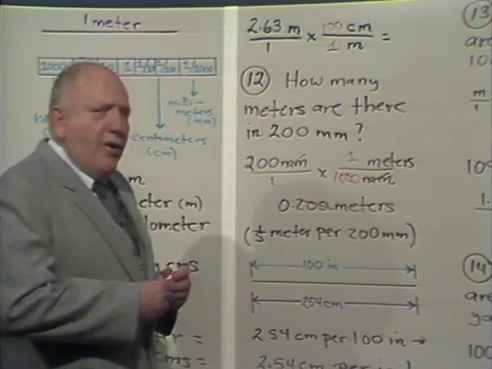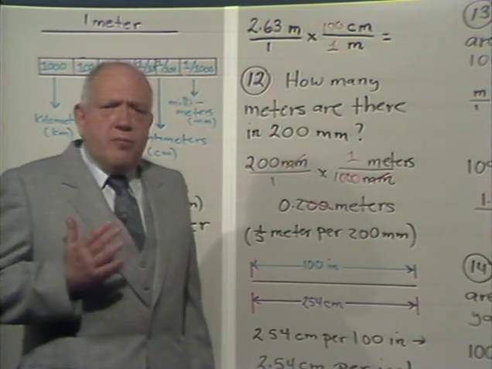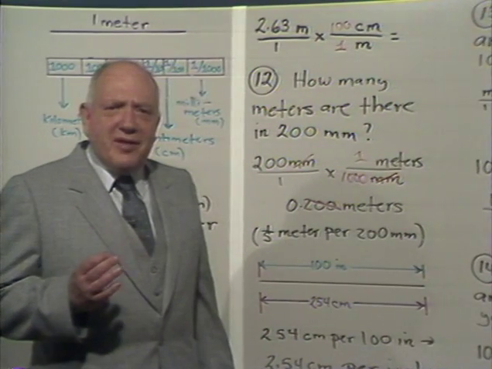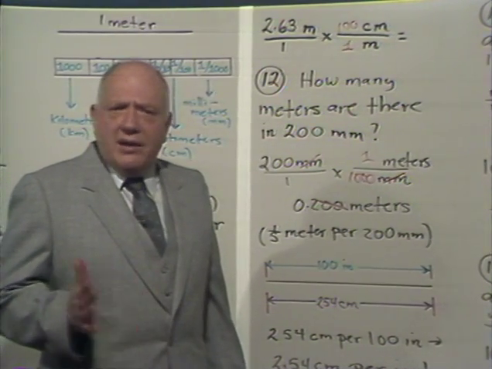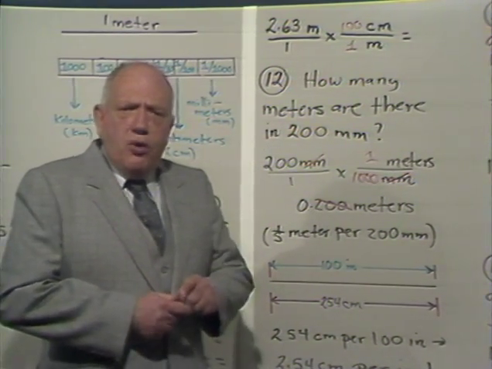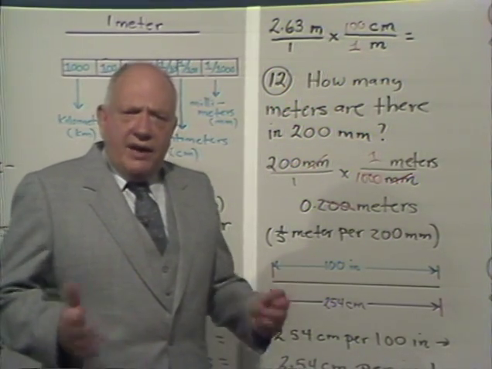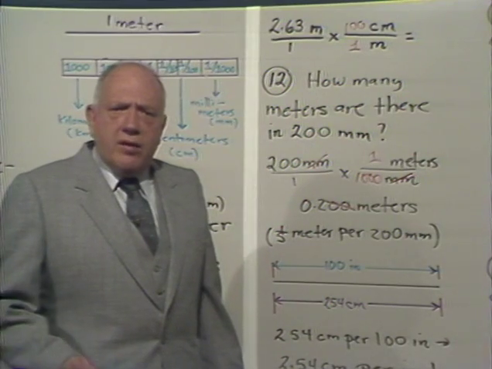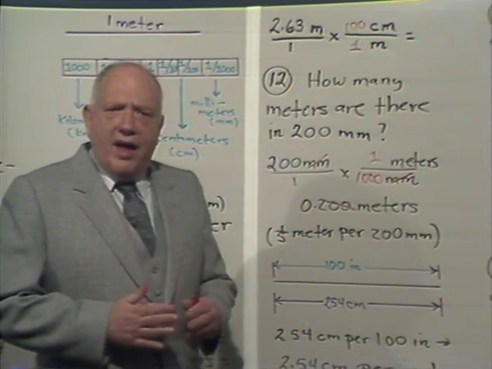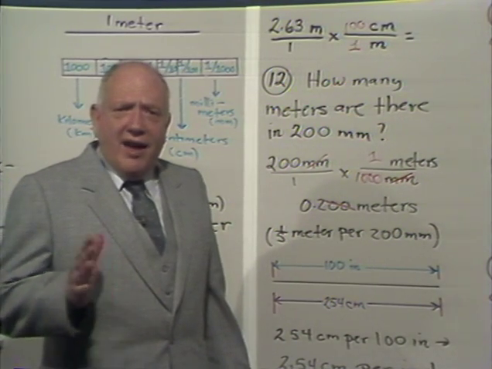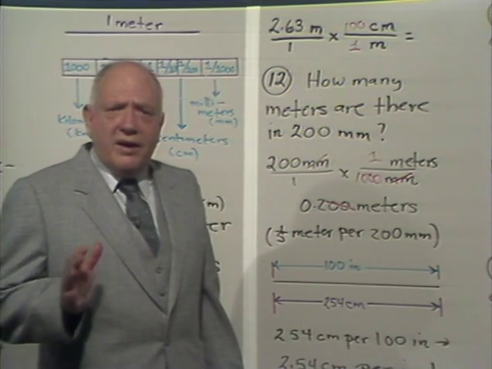Okay? Now, here's the point. If a person has been brought up in the English system and has never heard of the metric system, they're fine. They can get along fine. And if people were born into the metric system and never heard of the English system, they can get along fine. Just like the person who knows only English, as long as he stays in America, is fine. And the person who knows only Spanish, as long as they stay in a Spanish-speaking country, they're fine.